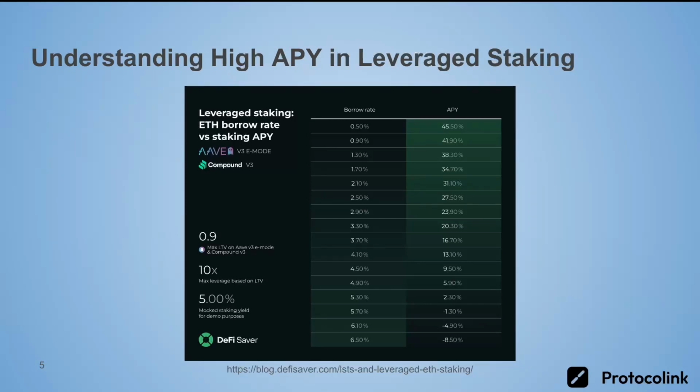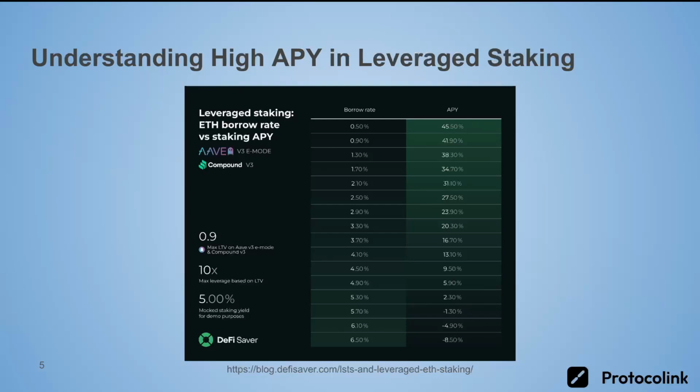For today's demonstration, I will show you how to use the one-click open position feature with a focus on leverage staking. So what is leverage staking? It's a very popular strategy where the collateral token, LST, has a higher APY than the borrowing Ether APY, and it is unlikely to be liquidated unless LST and Ether depeg.